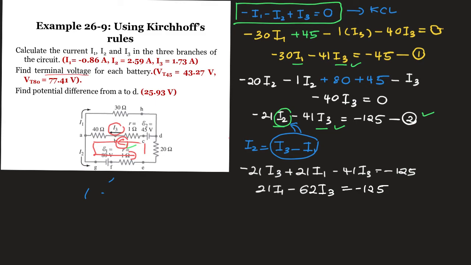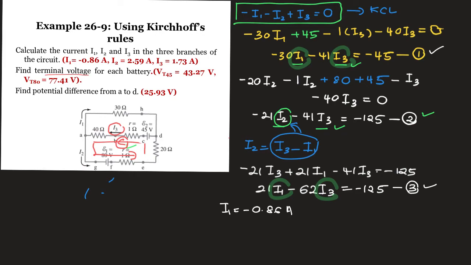So this is going to be my third equation. This one here I'm going to put inside the calculator together with this one here, because you already made the unknowns the same, which are I1 and I3. Here the unknowns are also I1 and I3, so you can put them inside your calculator. I already put equation 3 and equation 1 into my calculator. Therefore, I1 is going to be negative 0.86 ampere.